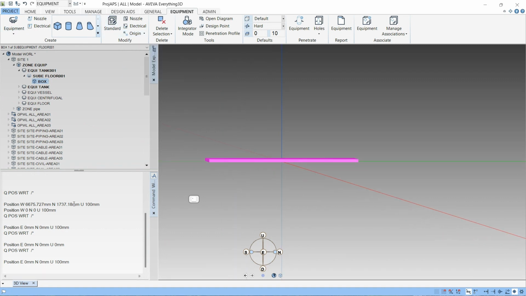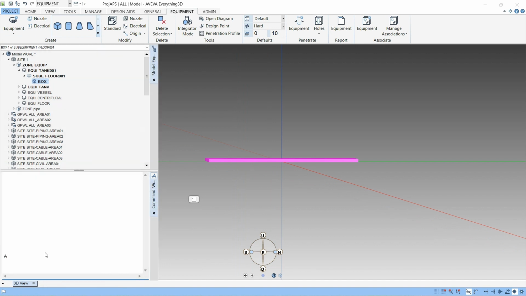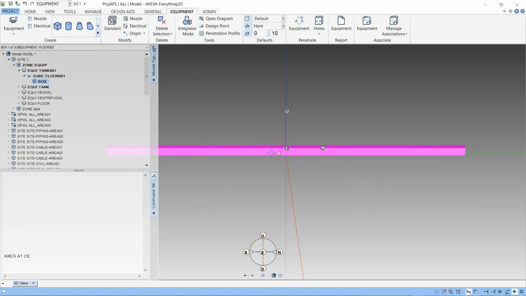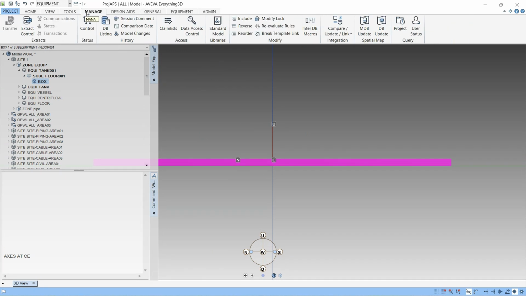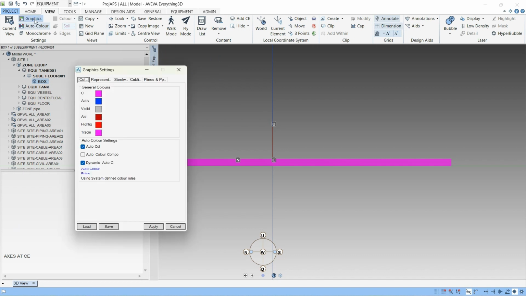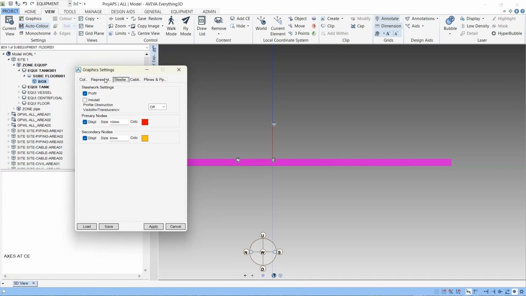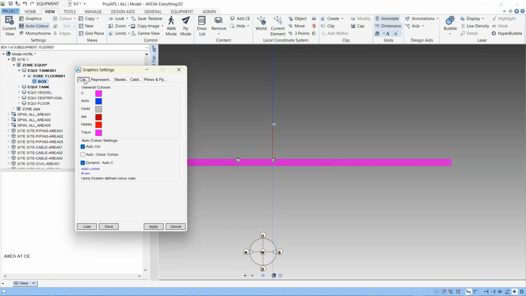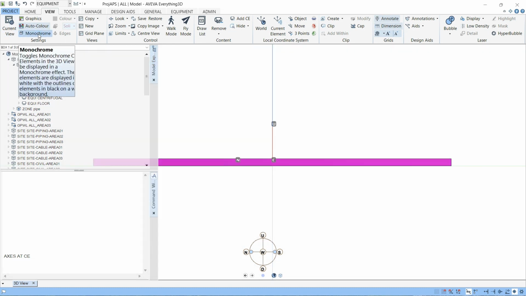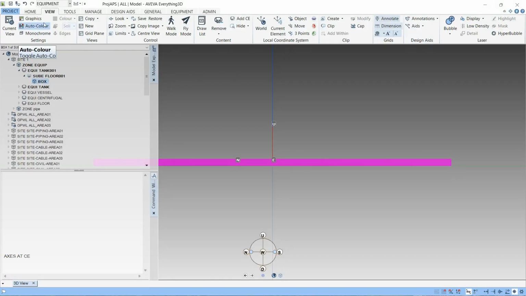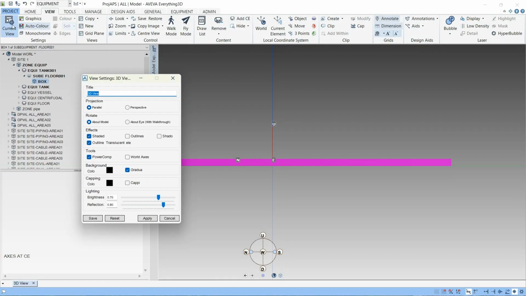Now if you type this command, axis at C, and in the east view, if you go in the view, graphical view, representation, you can set monochrome, the current view.